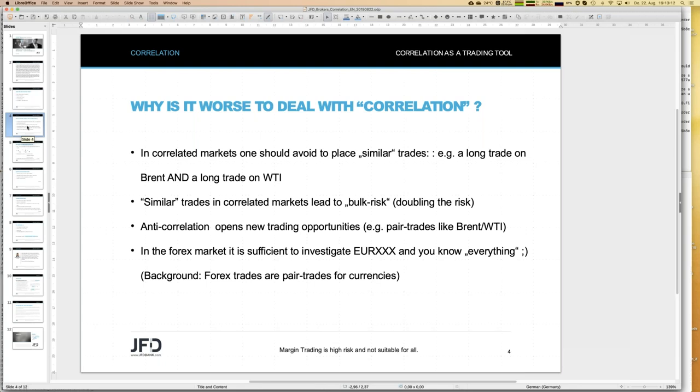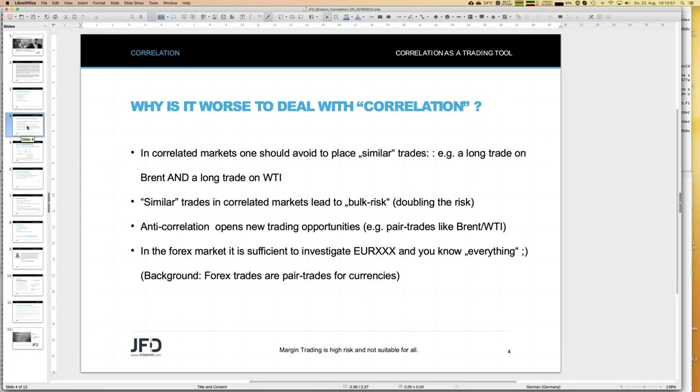What we trade is always a pair trade, and we have to keep that in mind. For example, if we know euro Japanese yen, and if we know euro US dollar, if we know that exchange rate as well, then of course we know the exchange rate US dollar Japanese yen as well, because it's just the quotient of the other two. And if you don't believe it, just try it out. Write it down as a quotient, and then you can cancel out the euro out of that equation, and finally you have US dollar and Japanese yen.